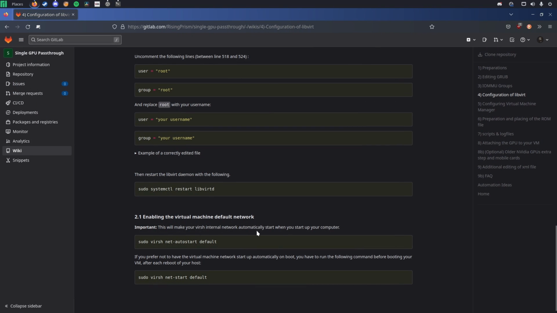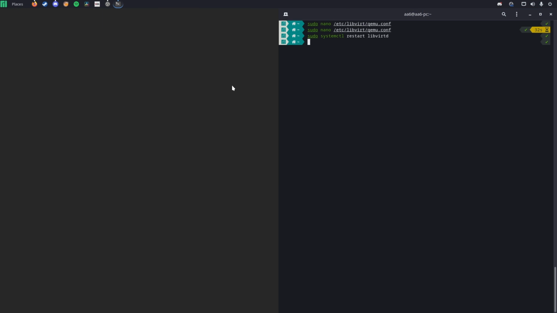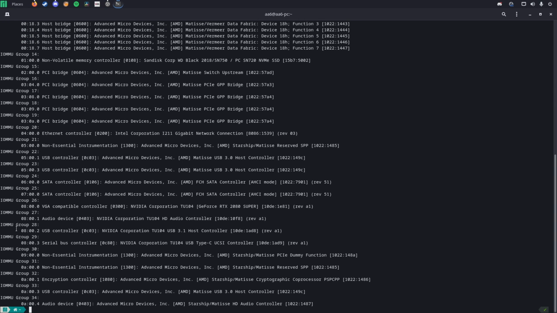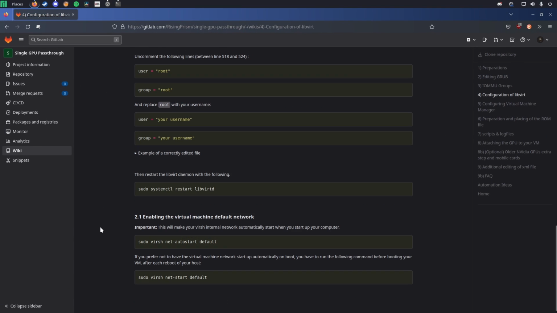Now, this is for a virtual network. Now, if you remember, in my case, everything in my groups got broken down into their own groups. So I know for a fact I will be using my Ethernet controller. So if you can't do Ethernet controller or your network controller, then you should, unless you are SSHing back to your Linux install from the virtual machine. I wouldn't know why you want to do that, but hey, just a heads up. So we'll close this. So I'm not gonna run these commands here. You can if you want.